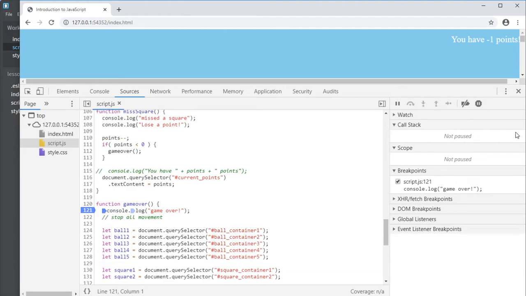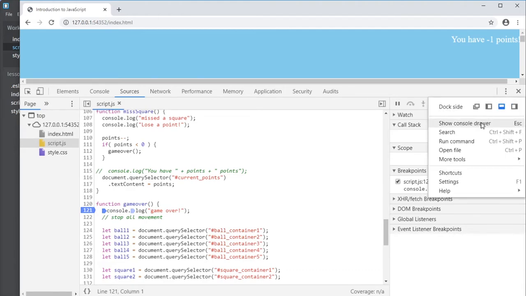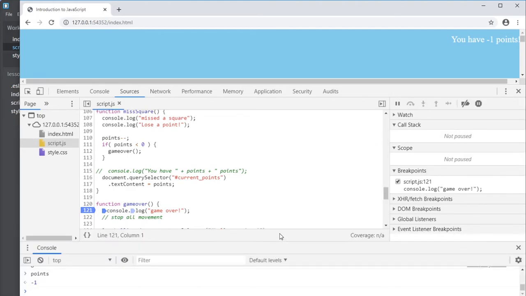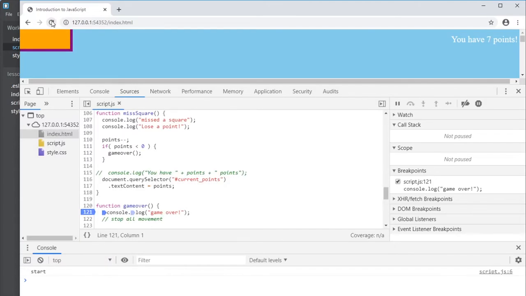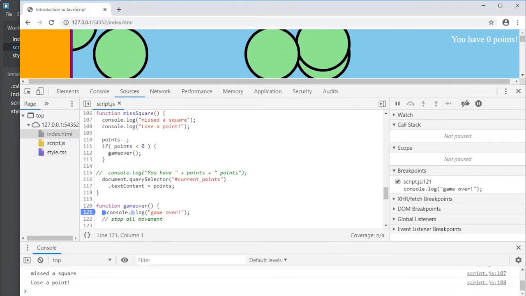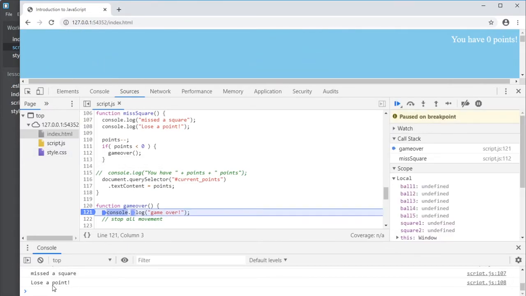So I'm also just going to open a console down here, and if I reload, the cool thing about breakpoints is that they're kept during reload. So when you reload the page, and you see, you lose a point, and now it has stopped. You see this play button here is blue, so that means it has stopped. Usually there will also be a stop button up here, but apparently we can't see it right now.